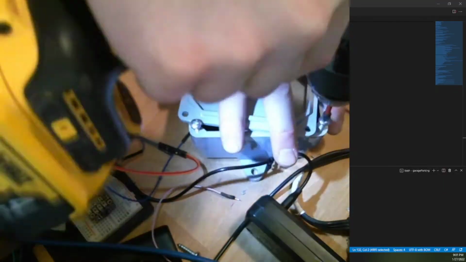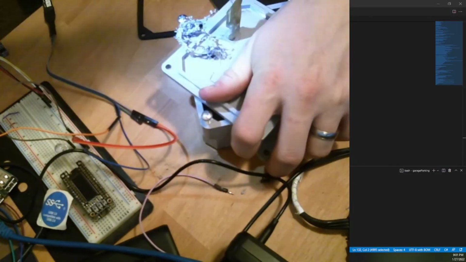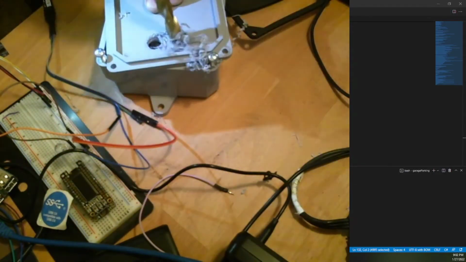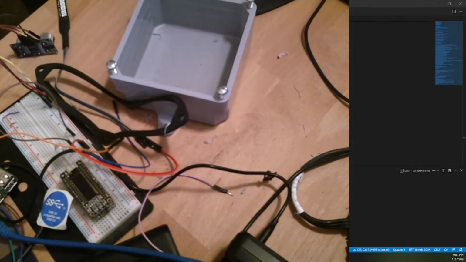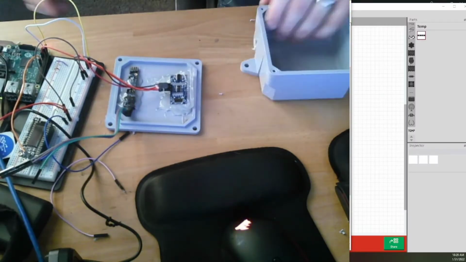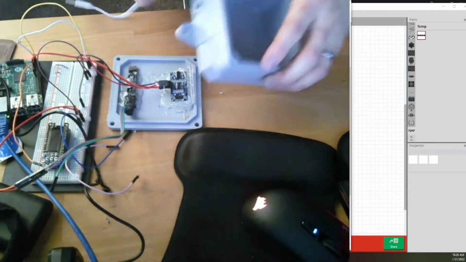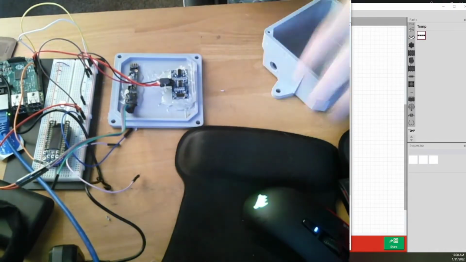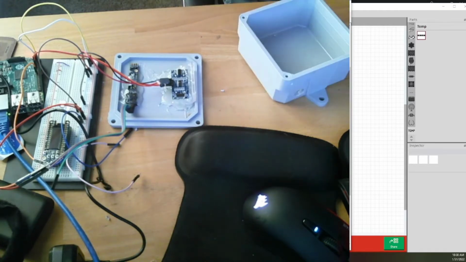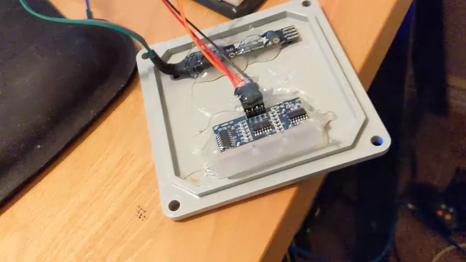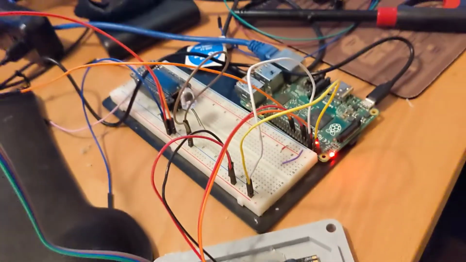As you can see here, I don't have the distances quite right, but this is just a proof of concept. So what I'm going to do here is drill some holes in this case to get it ready to put in the proximity sensors. I'll drill some more holes to put the NeoPixels in, and then I'll hot glue it all in because I love hot glue. And I'll drill holes on the side for power, just to put in the micro USB cable.